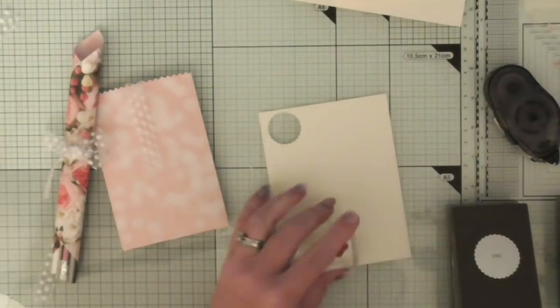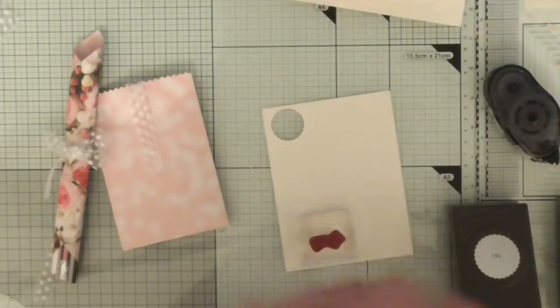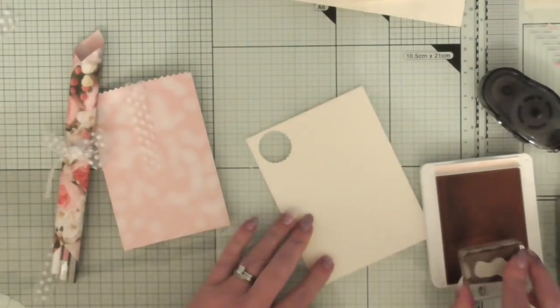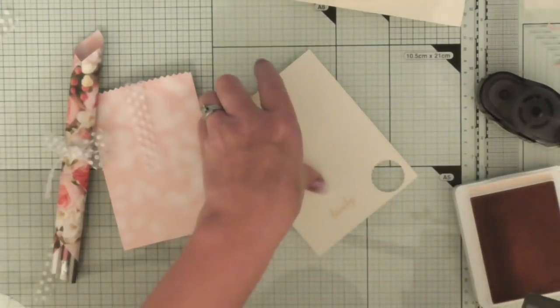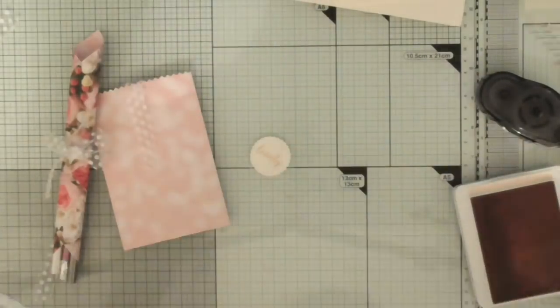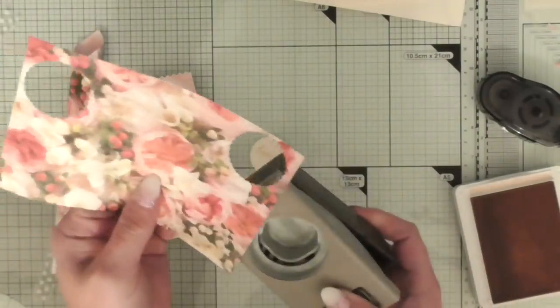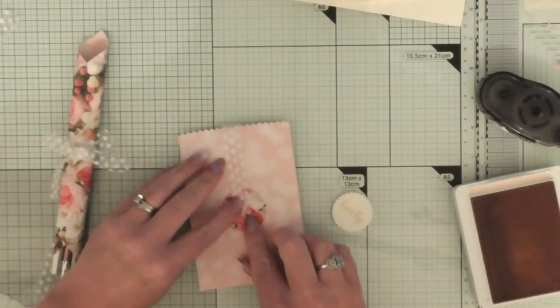Now what I'm going to do is I'm going to stamp the word lovely. And I've got it from the Stitched All Around, which I use quite a lot. And I'm using Petal Pink, which I believe is the same colour that's in that paper there. So which way around, that way. So I'm going to stamp that there, nice and easy. I'm going to punch it out with a 1 3/8 inch scalloped circle, like so. And then I'm going to punch some more of that floral paper. And this is 1 1/2. Okay. And then what I'm going to do is I'm going to layer these over that dotted tool.